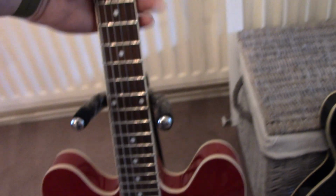You can tell these models because you look at the back of the headstock, as well as having the inlays. They've all got a Made in China badge. I think they're probably made in the Cort factory in China, with Wilkinson tuning heads, but made in China. A lot of people say Vintage guitars are made in Vietnam and Korea. Well, this batch, which I think is the best batch, was definitely made in China. They've all got Made in China badges on the back of the headstock. You can see, so that's what you need to look out for. If it's not been taken off, hopefully it won't be.